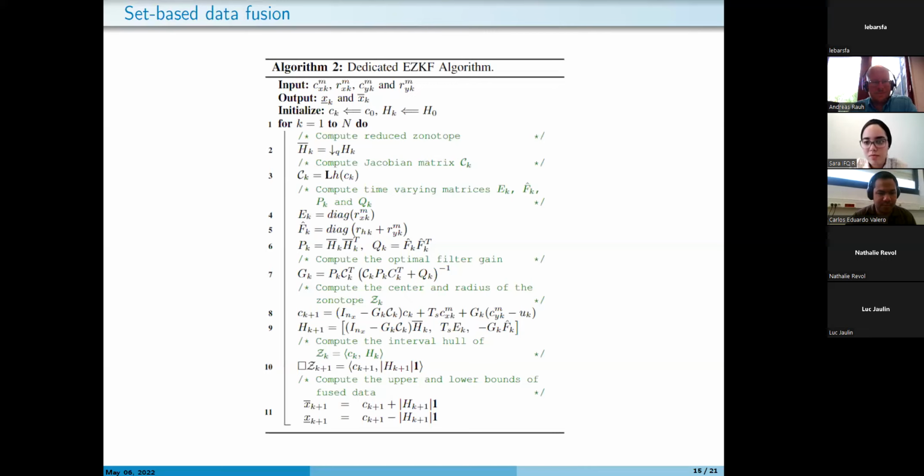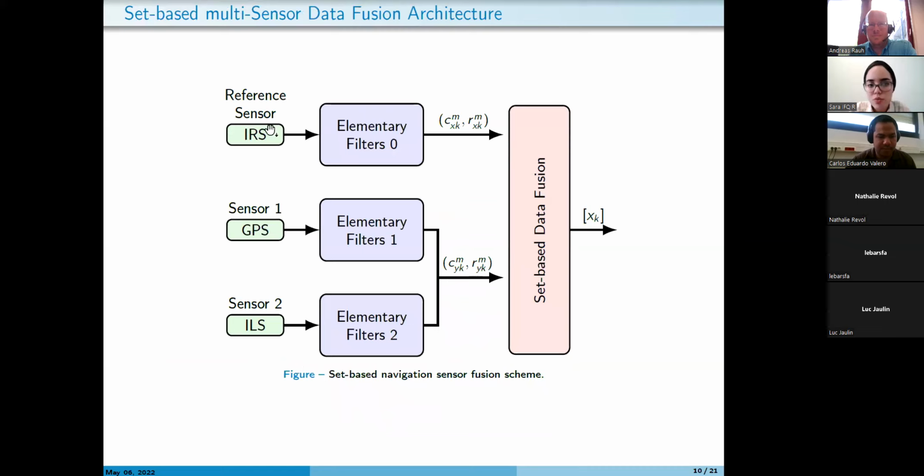Yes, I was wondering, can you tell us more about what are the underlying sensors inside what is called the Inertial Reference System? You are talking about this one? Yes, about what is called the IRS. What are the physical sensors that are used inside that system? Do you know that? Inside the Inertial Reference System, you mean? Yes. Yeah, it is like an IMU, an Inertial Measurement Unit. Okay, so it's gyroscopes and accelerometers? Exactly, yes.